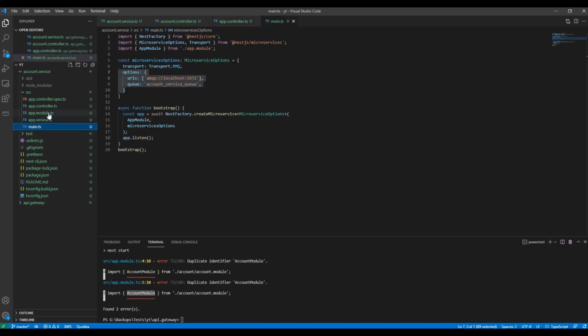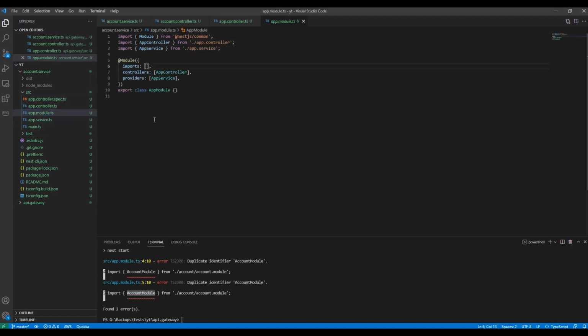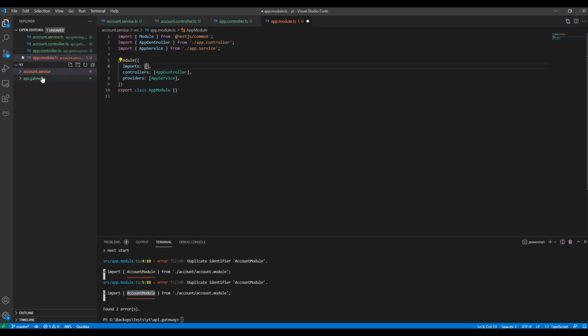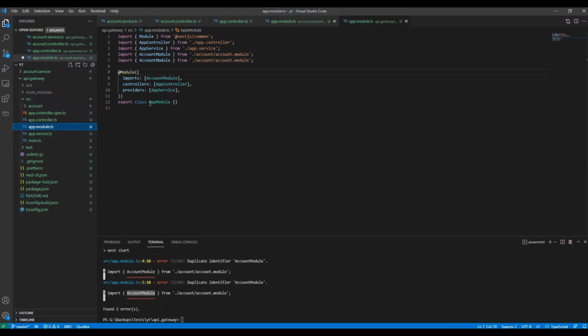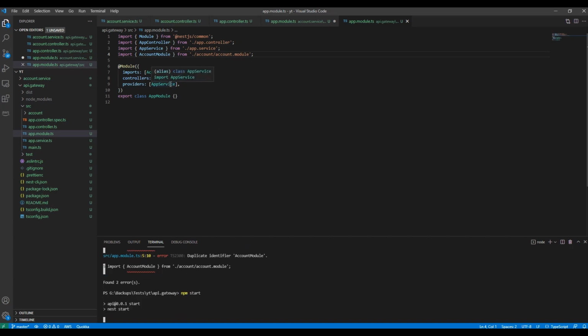So we have to come inside our main app module and add it in imports. It says, you have to import it, I didn't recognize it, account module. And we are in the right folder, inside src, inside account module. Somehow it has been added automatically, two imports. Wait for it.